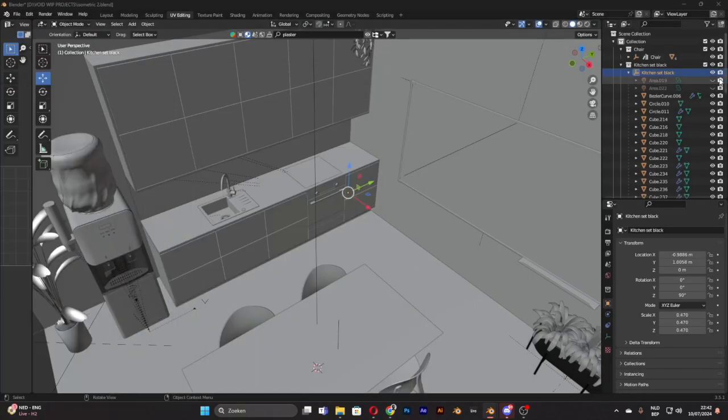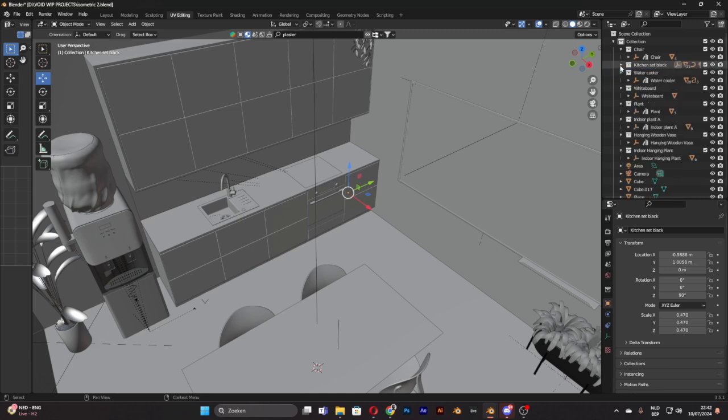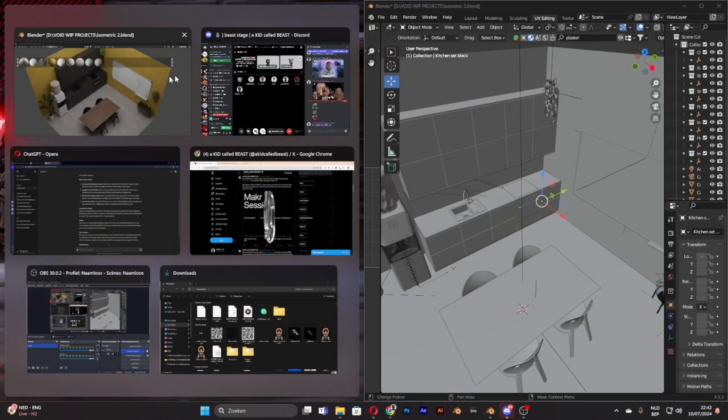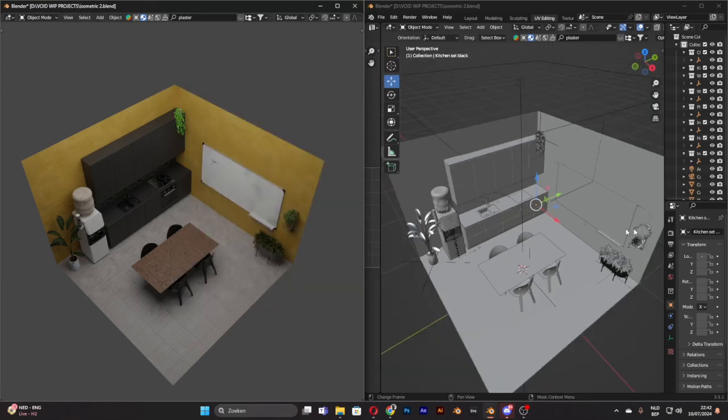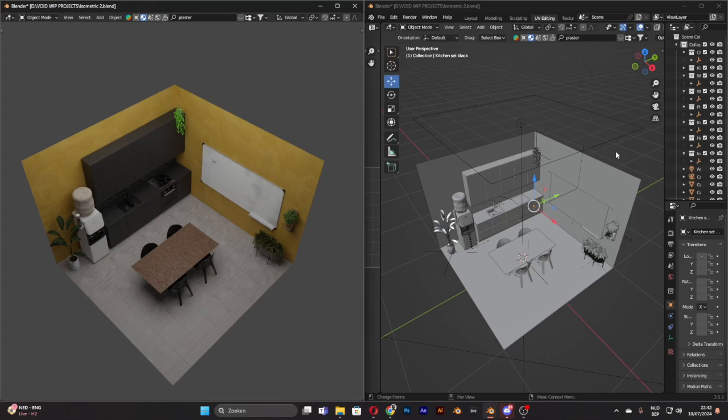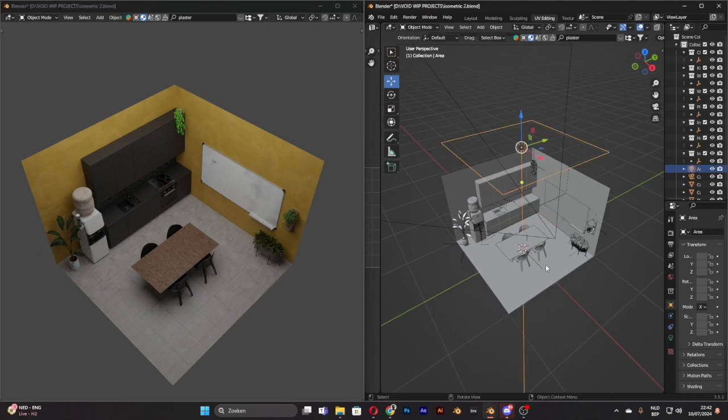So I'm going to make sure they are out in our render as well by unclicking the camera. So now everything will be shut down and everything will not be showing on the render, and we will have a render that looks exactly like our viewport. I'm not sure the lighting is there yet, so we are going to fix it right now.